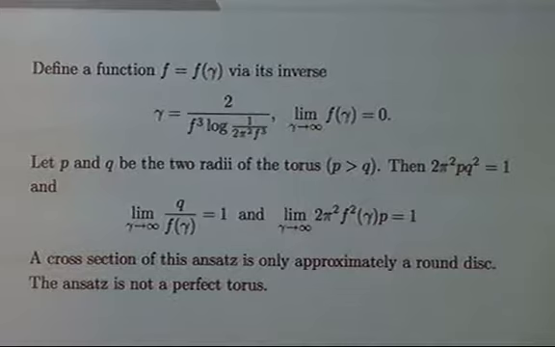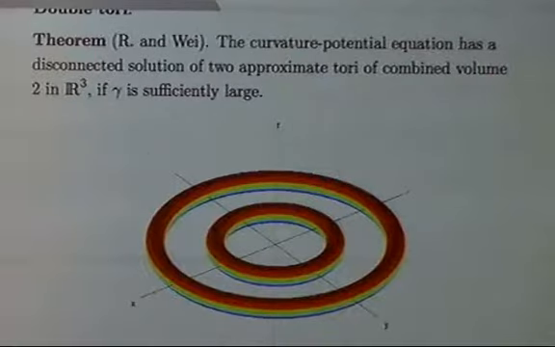Okay, so that's one solution we know. And more recently, we also found a second solution to this curvature potential equation. Actually, the more we study this problem, the less we know about the structure of the energy function or the structure of the solution set. Even though this problem looks quite simple, it can have a complicated solution. Like this solution, where you have 2 tori, an outside torus and an inside torus. Together, the union of these 2 sets still satisfies the curvature potential equation in R3.